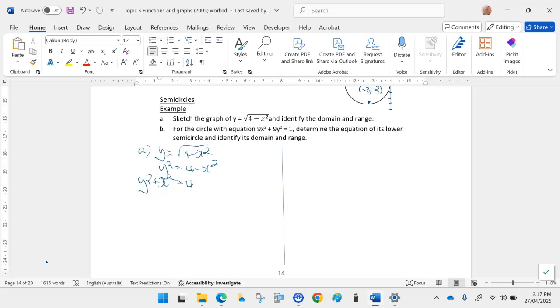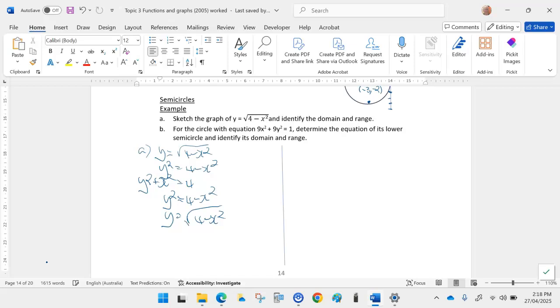Now, what does y squared plus x squared equal to 4 look like? Well, that's a circle, of course, with center 0, 0, and a radius of square root of 4, which is 2. Yeah, we'd all recognize that. But now I'm going to go in reverse. When I go back to putting y squared by itself, y squared would be equal to 4 minus x squared, which we just did. And if you find the square root of both sides, y would be equal to the square root of 4 minus x squared.